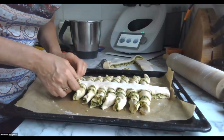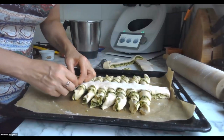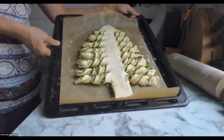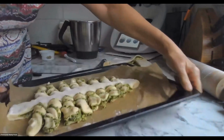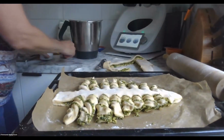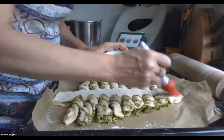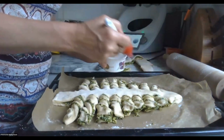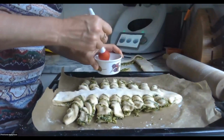A bit more ambitious, so go along, more twists. There we go. All right, so there we go. And now it says to brush with that egg wash, but I'm obviously using the milk, as I said. And then this will have to just sit for half an hour and do a bit of a rise like this, and then it goes in the oven.